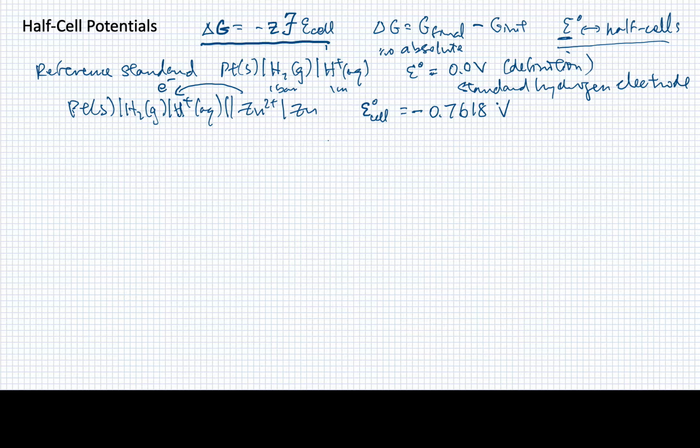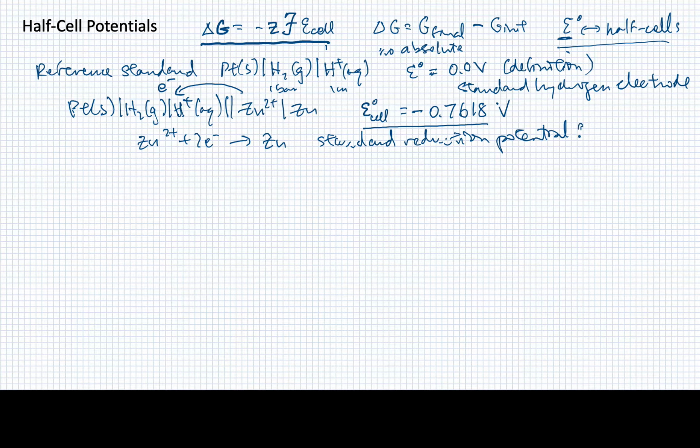And we would assign then this cell potential to the half reaction that looks like this. All right, we call this a standard reduction reaction. It's under standard conditions. And this particular value will be the standard reduction potential for zinc, written as a reduction here. All right, a couple of things about this. These standard reduction potentials are tabulated for all kinds of substances, not just elements, but also for compounds that undergo different kinds of electron transfer oxidation reduction reactions.